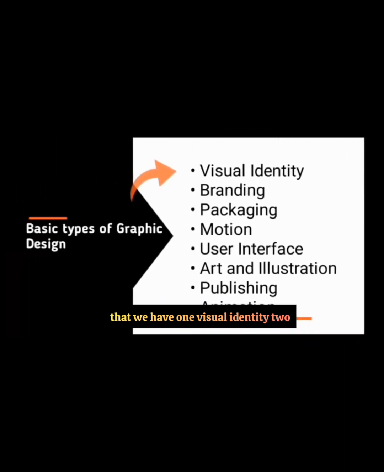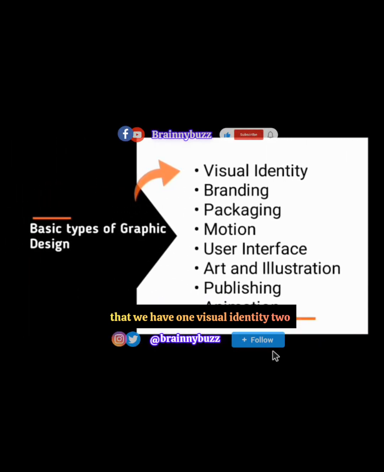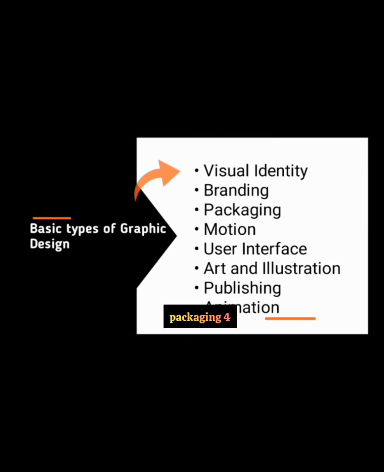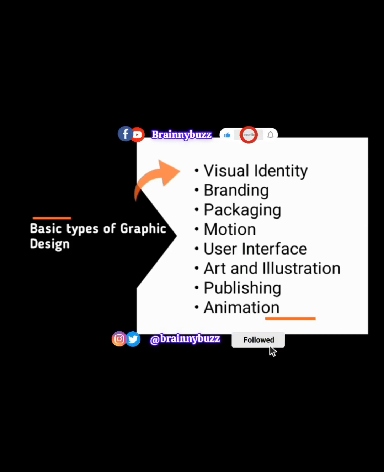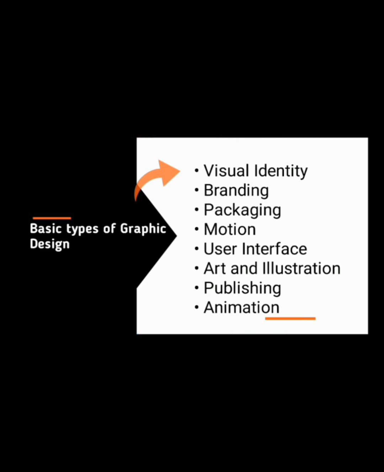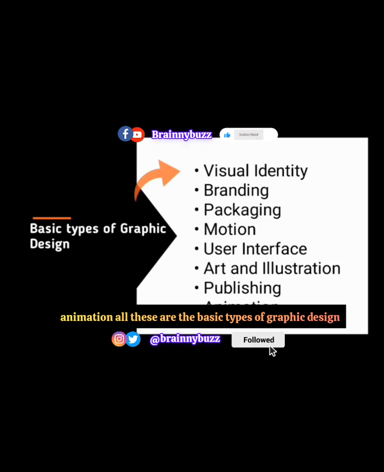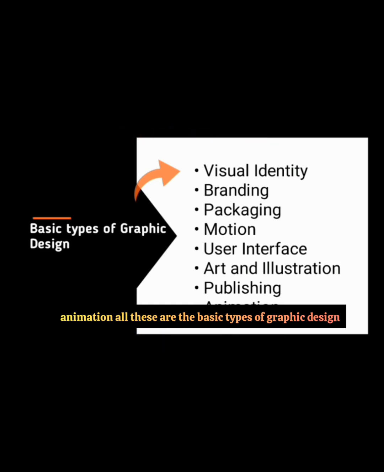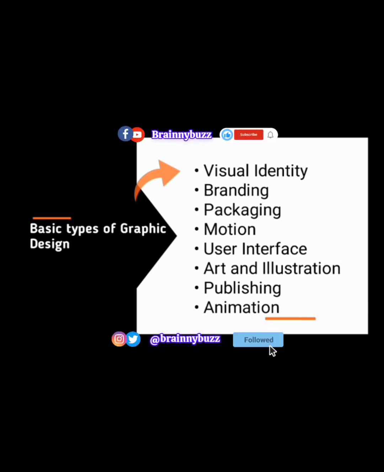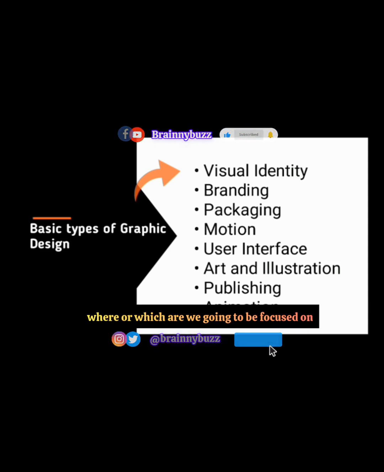1. Visual identity. 2. Branding design. 3. Packaging. 4. Motion graphic design. 5. User interface. 6. Art and illustration. 7. Publishing. 8. Animation. All these are the basic types of graphic design that we have. We still have others depending on where or which area we are going to focus on.